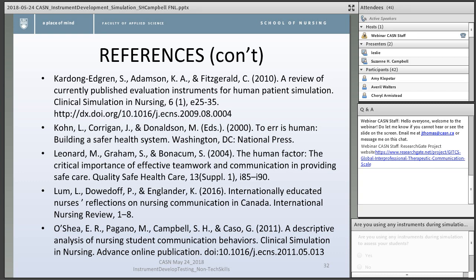So right now it has been tested in simulation labs with nursing students. My dream and hope and goal is that we will create an app version of it, maybe with even less than 28 items, that even clinical faculty could carry into the clinical site with them, do a quick on-the-spot review for students, provide them with feedback, and use it as a jumping-off component.